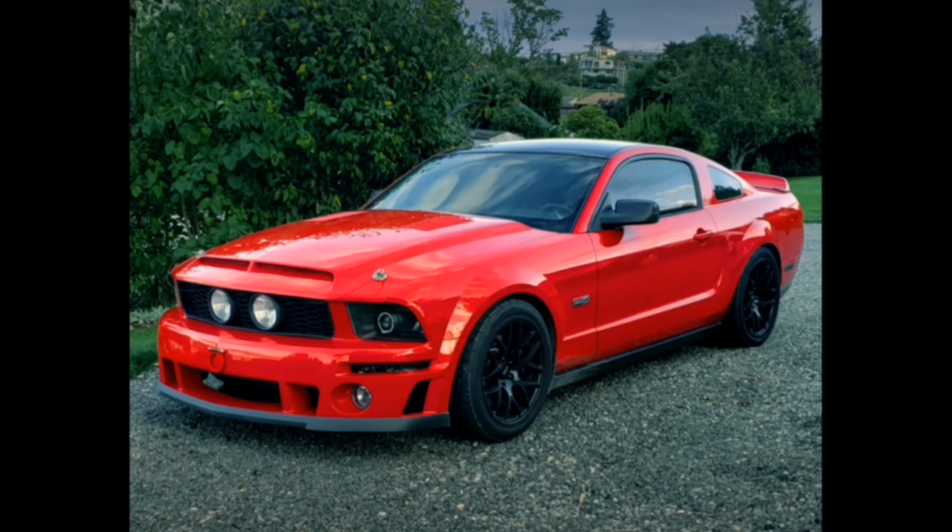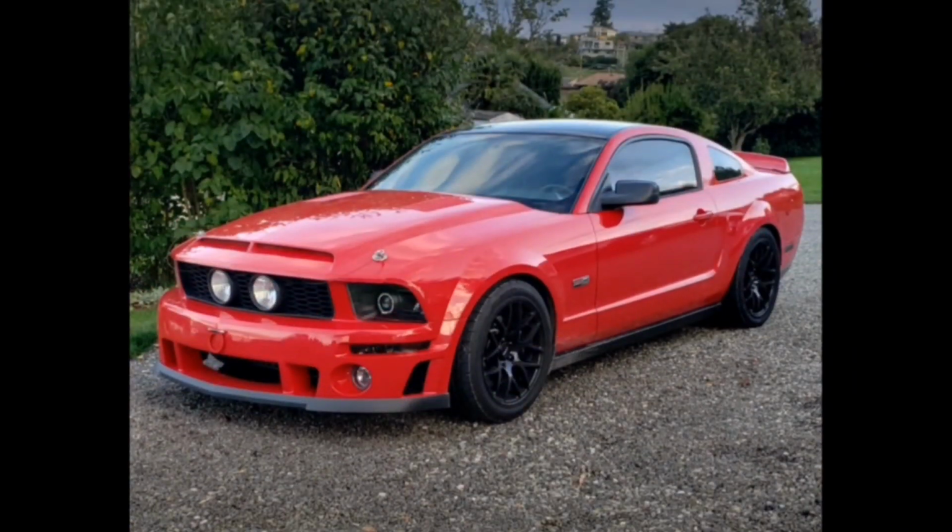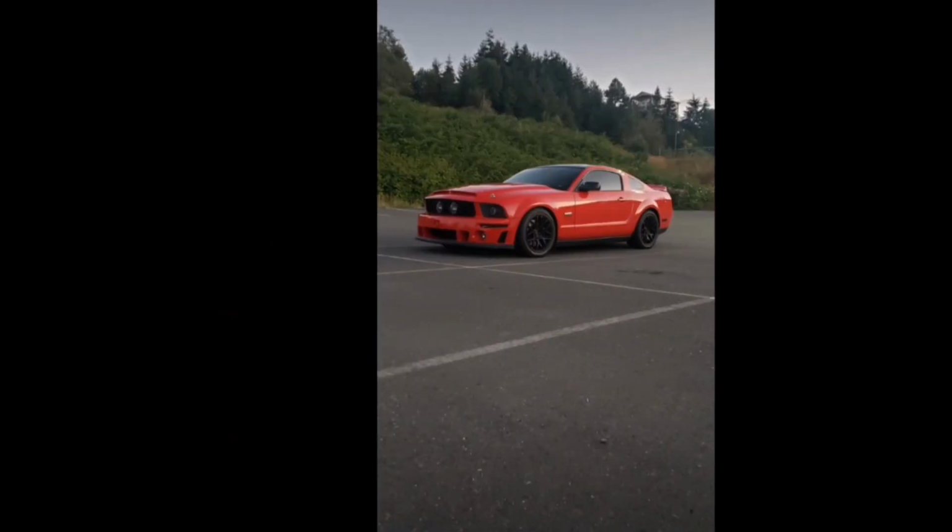From the front, we see he's got the Roush front bumper, which always looks clean and nice. I was actually going to do the Roush bumper until I got my current one. He's also got a ram air hood, some little hood pins, Eleanor style grille with the closer fog lights there. He also looks like he has aftermarket headlights and a little tow hook there, so I don't know if he tracks car or not. Pretty similar picture here, just a little bit brighter.